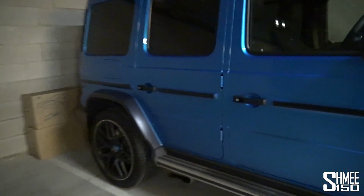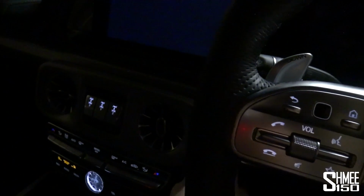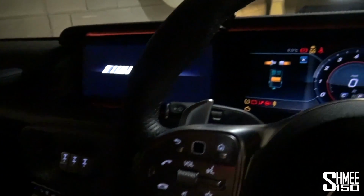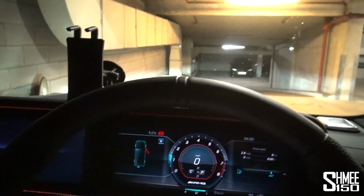Anyway, let me hop on board now. We will take the car to go out for a short little ride. Inside, it's just really comfortable and really nice. These are the upgraded seats with the different design you can see on the seat back, padded headrests. It's really, really, really comfortable. Obviously 7117 at the moment on the dashboard, but let's just turn it on and bring this into life very quickly. And that's the normal start.